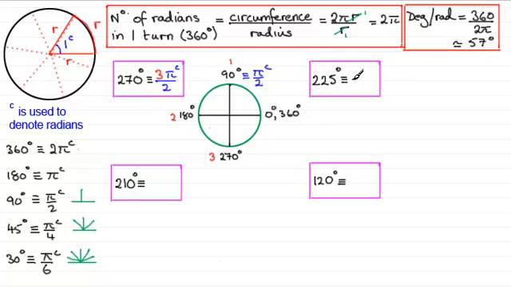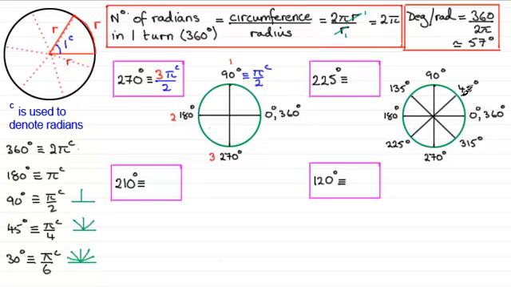Now when it comes to 225 degrees, I see this as being a multiple of 45 degrees. So I'm thinking of a diagram, a circle split into divisions of 45 degrees. And we can see that half a turn, 180 degrees or π radians, is split up into four sections. So 45 degrees is the equivalent of π upon 4 radians. And when it comes to 225 degrees, which is a multiple of 45 degrees, all I'm doing is counting off in my mind: 1, 2, 3, 4, 5. So I see 225 degrees as being the fifth multiple of π upon 4. So 225 degrees is 5π upon 4 radians.